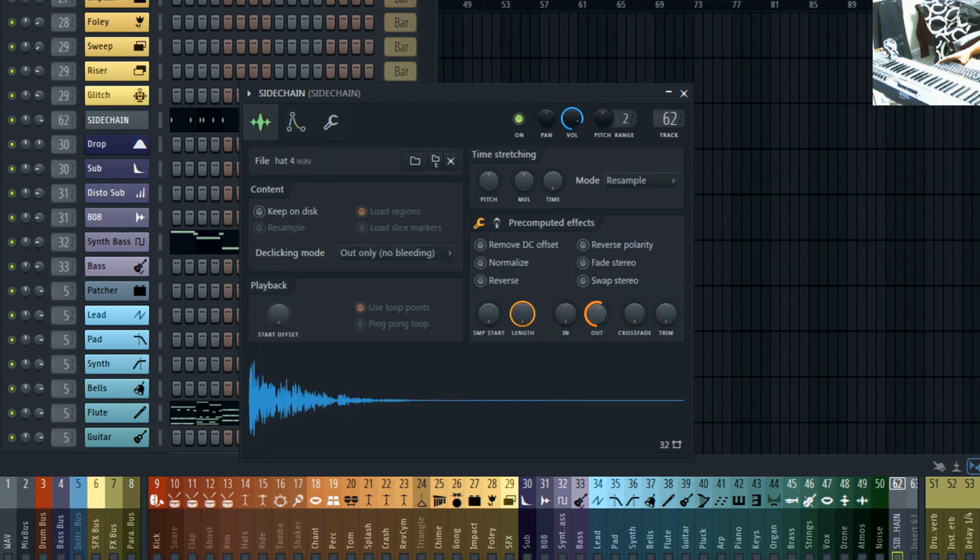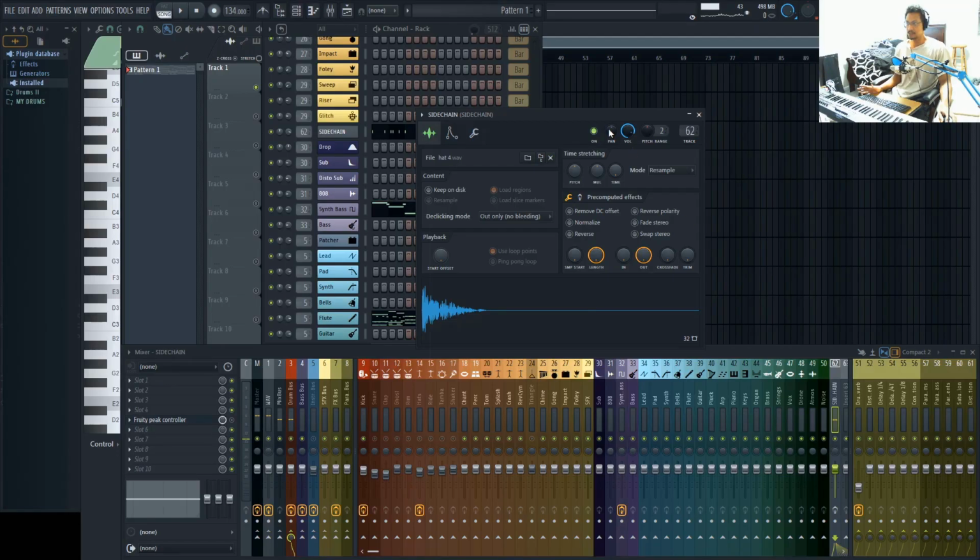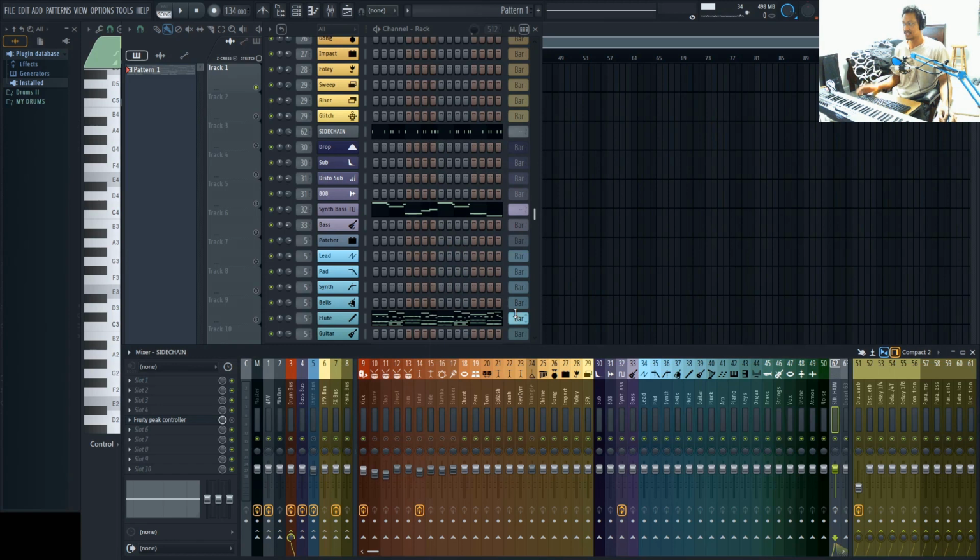I'll clean it up even further by adjusting this out knob. So now we literally just have a tiny tick. And that's really what you're looking for. You could use anything. You could use a hi-hat. You could really use any type of small percussion instrument, a rim shot, anything with a nice little transient at the beginning, and then you just want to take that transient. And that's going to give you a lot more control over your sidechain.